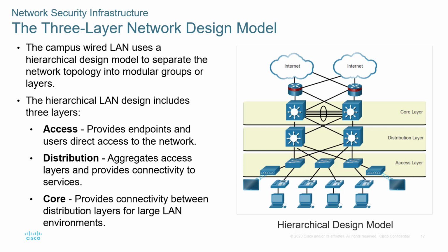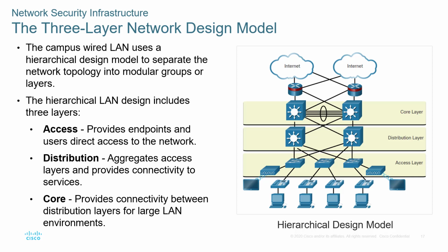The things that connect the access devices will be a distribution layer. They're going to be a little more expensive switches, but not the most high-end. And then we have our core level switches. Those are going to be the most expensive switches, and they may have things like multiple power supplies, multiple fans, things to make sure that they are not turned off.